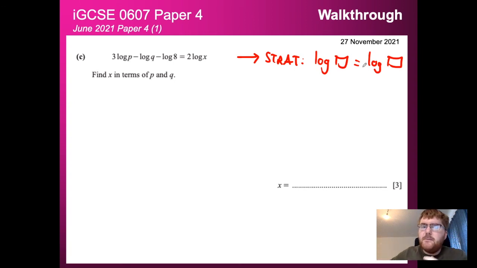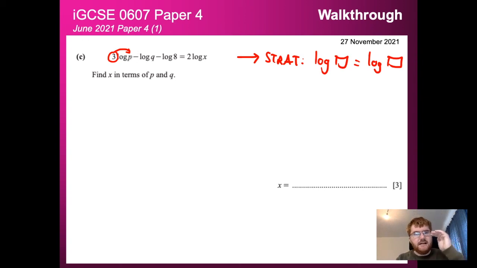And the mistake that people often make here is they try and cancel logs all the way through, and you get totally the wrong answer. So please don't do that at home. Right, so we're going to simplify this. Now, the first rule that we're going to use is log rule number 3, I call it, the power rule. So we can bring the 3 to the back. That's the first thing I'm going to do.